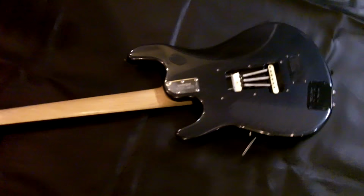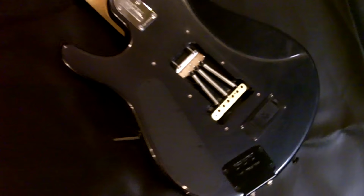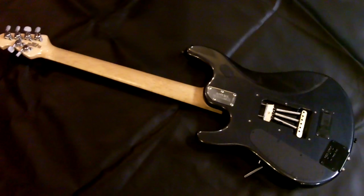Let's have a look at the back of this one now. As you can see, it's got the 5-bolt neck plate with a sculpted heel. The 5 bolts make the neck very, very secure. It's not going anywhere. The big brass block as well for the trem. There is your EMG pickup battery compartment, as well as 2 outputs, one for the piezo and one for the regular guitar pickups. So you could run both pickups at the same time, the piezo and the regular magnetic pickups, through 2 outputs. Pretty cool. There's also an EQ and mix control on the back of the output jack for the piezo.